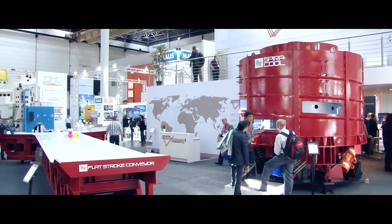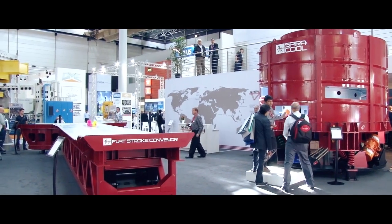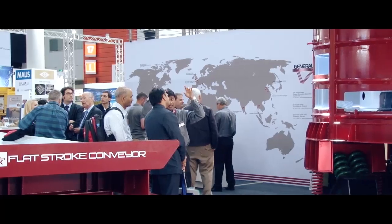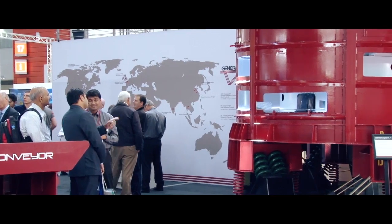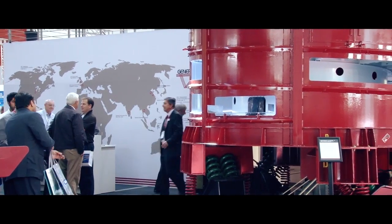As you know, General Kinematics is involved in many different types of industry, from food to scrap recycling. With foundries it's different because it's the only industry where we get to see the product from the very beginning to the very end. So we start with raw materials from sand and scrap and we see the finished product. And there's this mix between technology and a form of art as well.